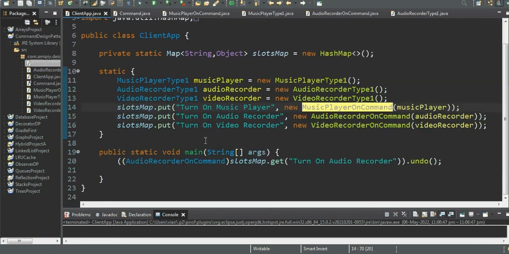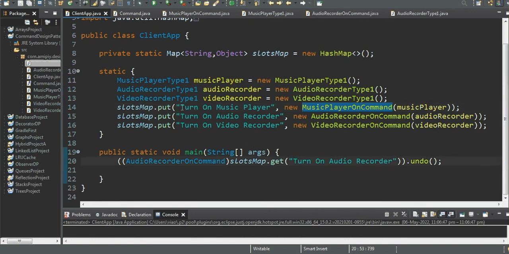So if you see here, this is my request, turn on music player, and I'm binding it to an object of the command implementer, and in turn the command implementer is accepting a receiver. So I have my receiver, I have my concrete implementation of command, I am binding the request to this object, and then I am invoking it here.